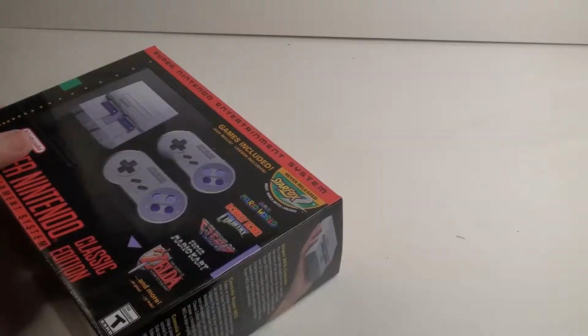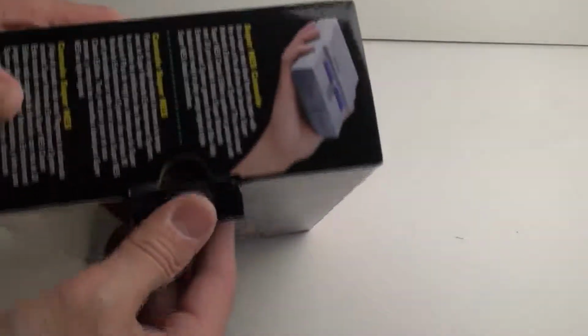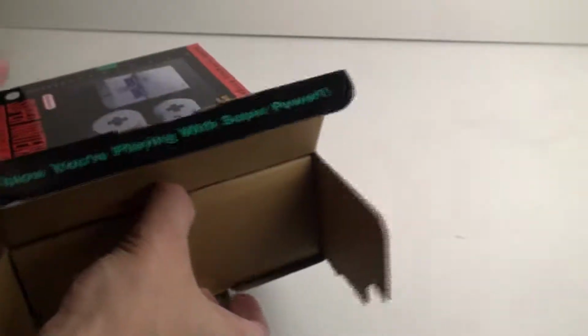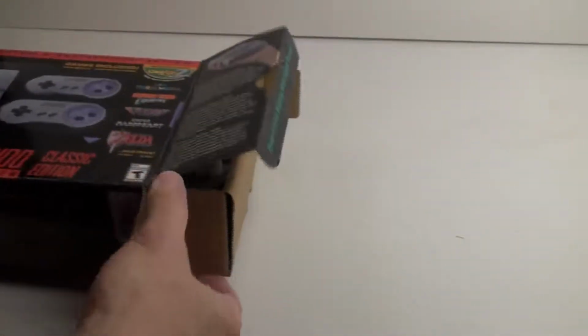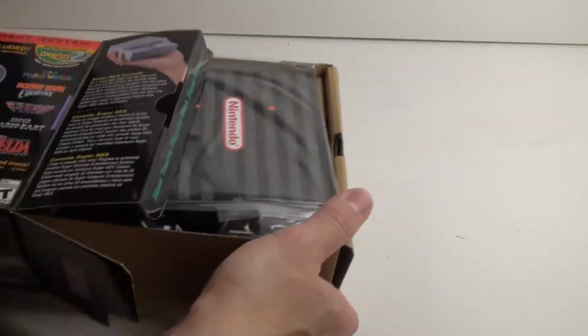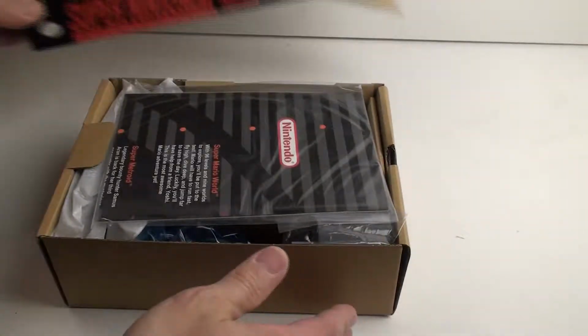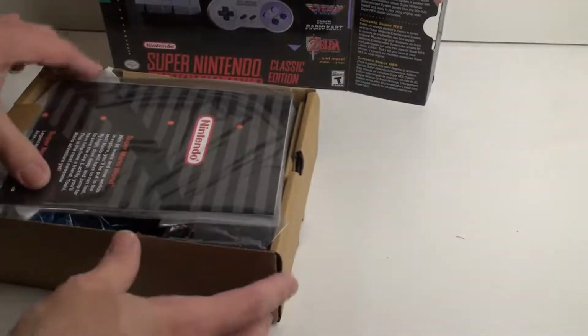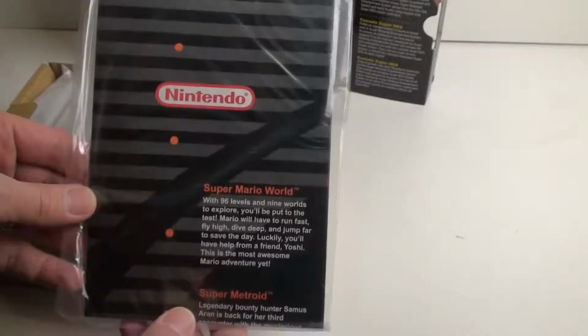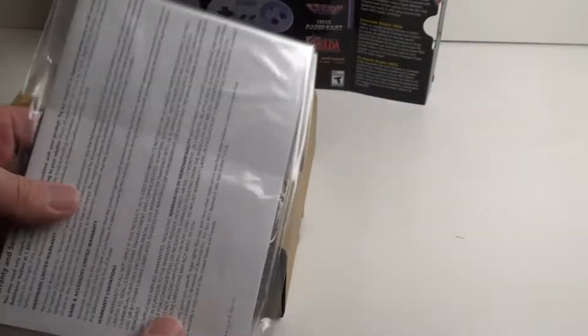So yeah, this Super NES was super crazy hard to get, as people have known, with scalpers and everything trying to resell this product. So hopefully Nintendo did a little bit better than on the first release, the NES, which I didn't get yet, but I heard that's supposed to be coming out again this summer, a re-release. So here we go, just popping it out of here, taking it out. You can see the instructions on top, and there it is.